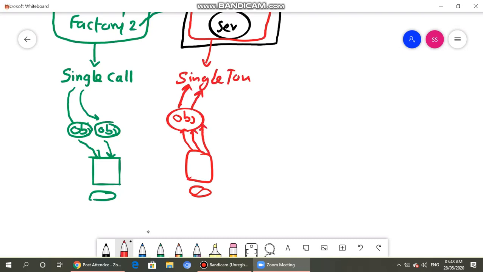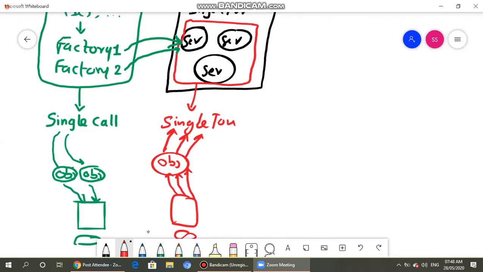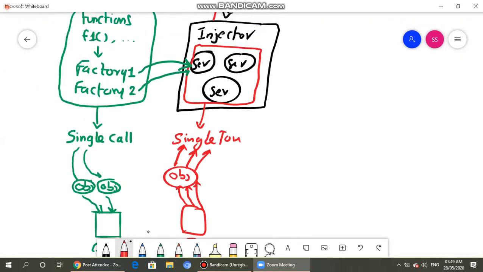You don't need several objects for several requests. For the first request the object is created, and for all other requests the same object is maintained. Then we call this a singleton. So factory follows a single call mechanism, and service follows a singleton mechanism.